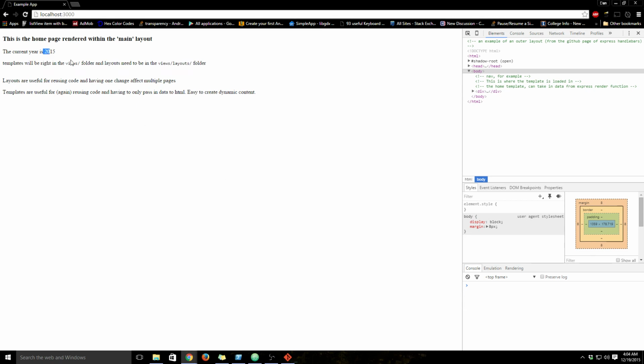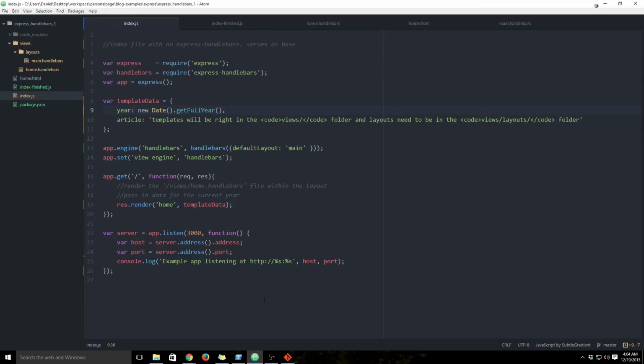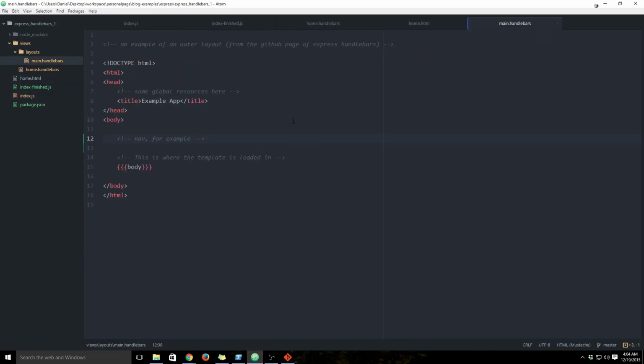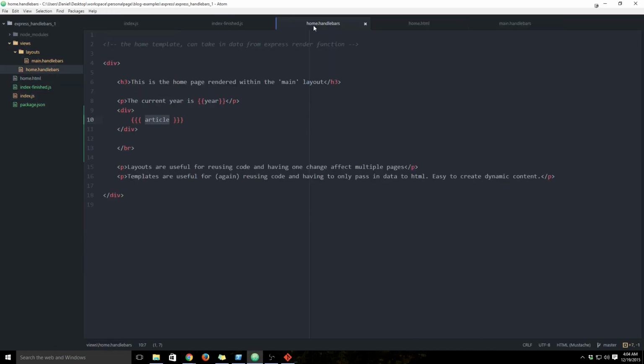Although I passed in both successfully, you'll notice that there's a little bit of a difference here in my template. Here's my template. This one has 3 handlebars, while this one has 2. So the big difference here is that with 2, this is a static object. It can be text, it can be a number, while with 3, this is HTML. It needs to kind of break out of that.